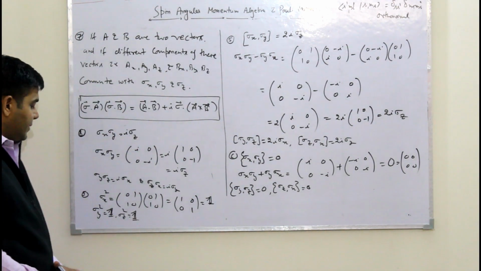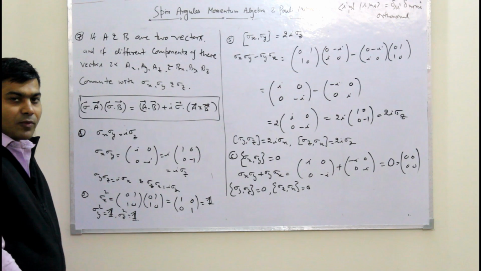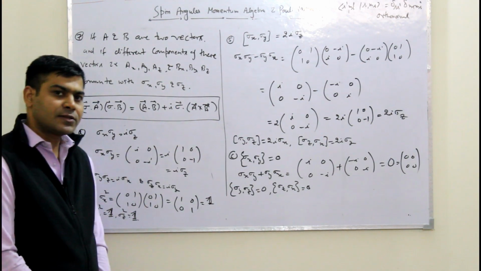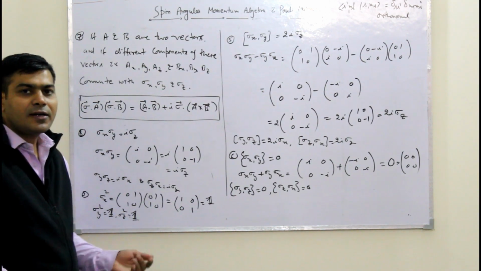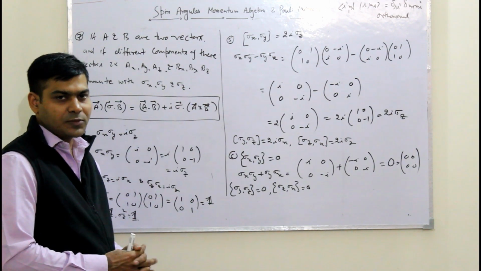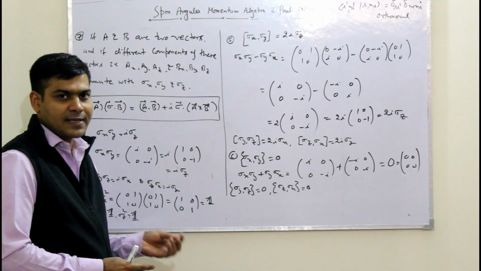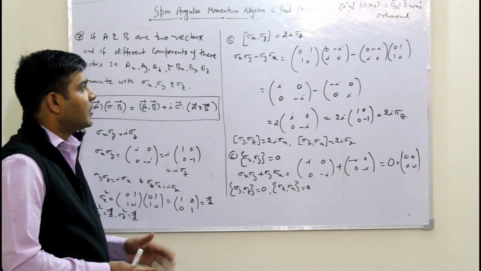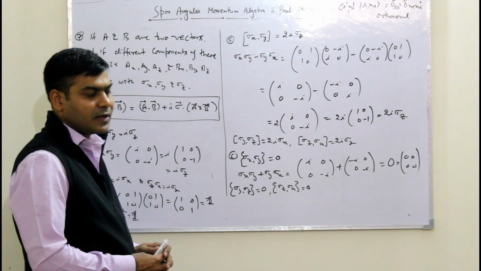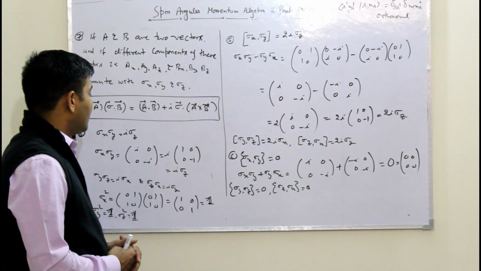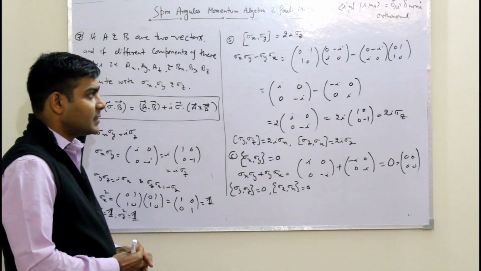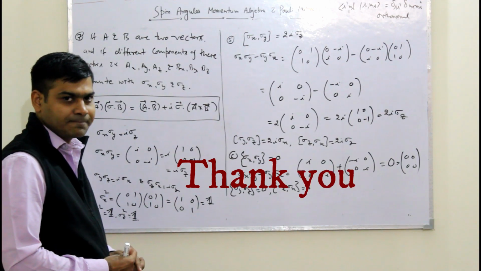So these are a few important and interesting properties of Pauli matrices. What we have learned in this video is how to write down the matrix representation of different operators involved in the spin angular momentum algebra theory, s square, sz, sx, sy, sz, for a given value of small s equal to half, which is for spin half particles. And we also defined Pauli matrices, and discussed their interesting properties.